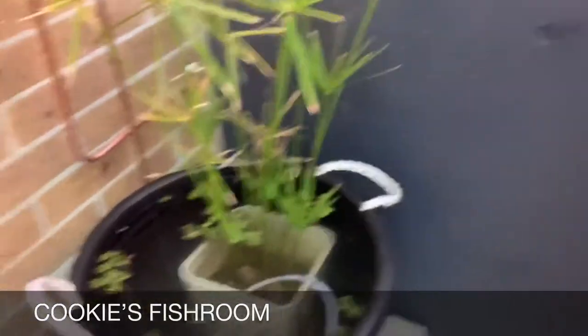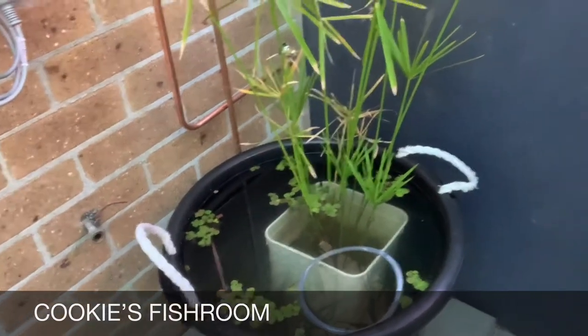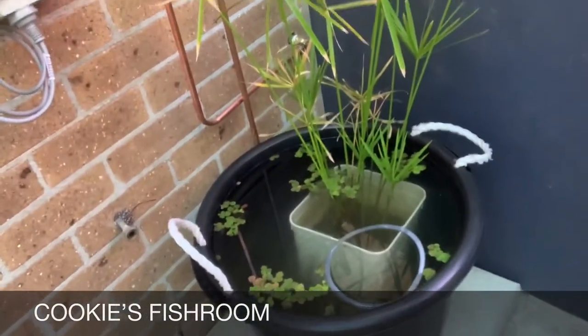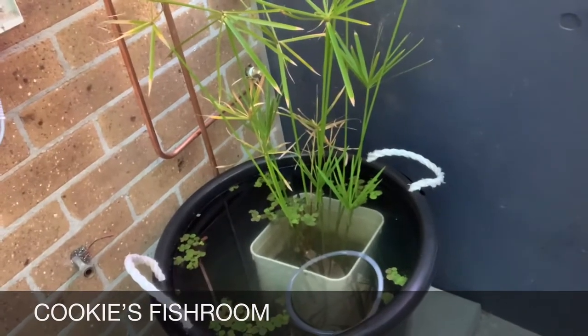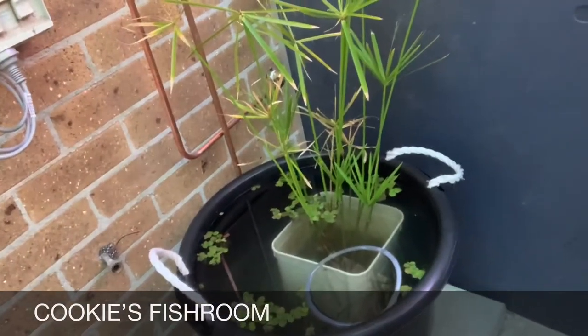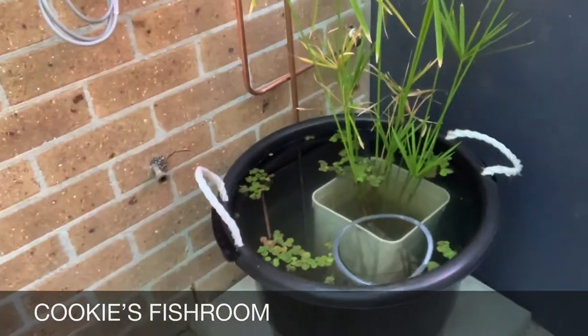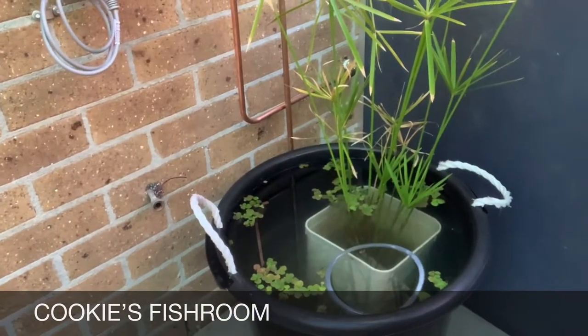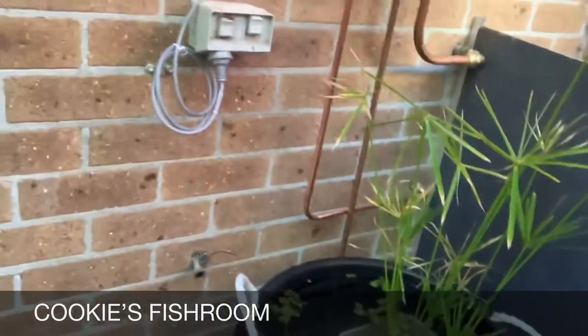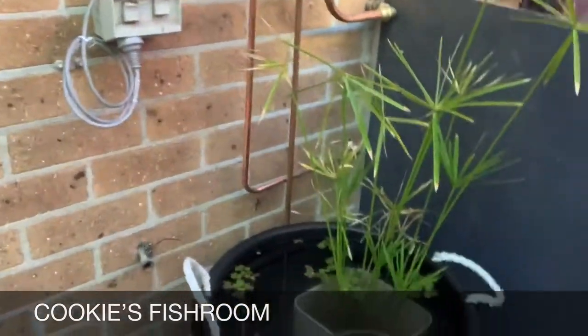It's actually a tub — it's just sitting on a slab of concrete. It's a big bucket, about 25 gallons from memory. I filled it up with water last night, ready to go. I've added rocks from an established old pond that has all the good stuff in it, red root floaters, and another plant I can't remember the name of. A heater will be in it along with air stones for plenty of aeration. That will be a solar setup, but the heater obviously won't be — I've got a power point waiting for it right there.